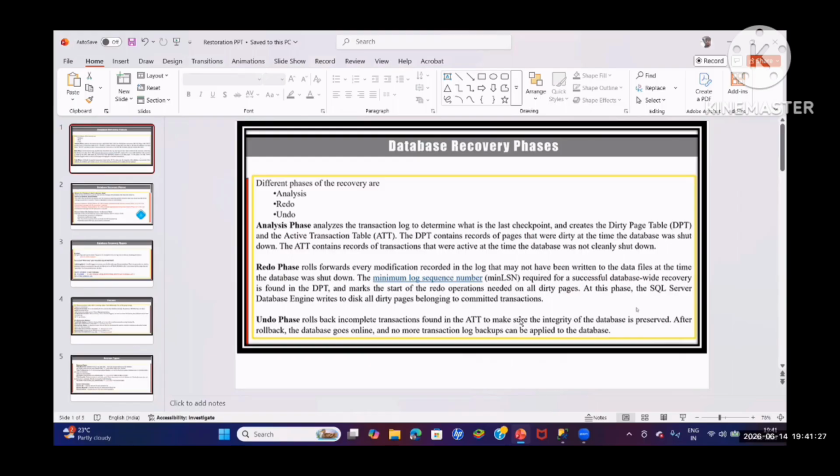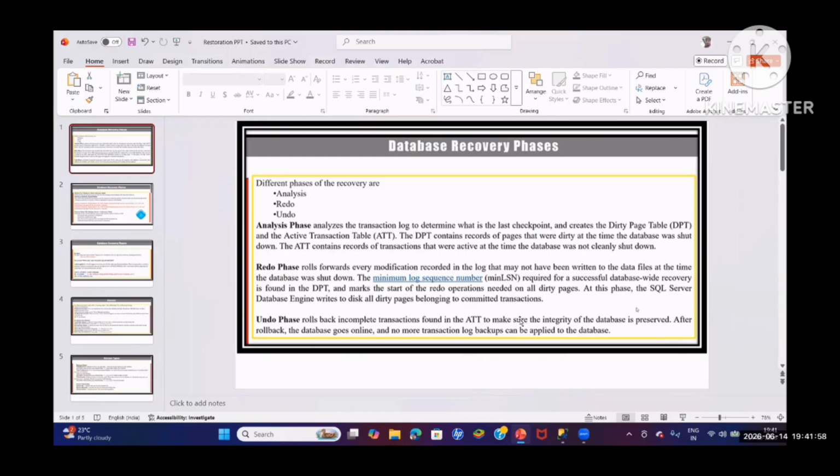Now the undo phase deals with uncommitted transactions, that is, transactions not yet completed before the proper shutdown. Assume one user started an insert operation at 9 a.m. At 9:15 suddenly your database and SQL server went offline, and the transaction is not yet completed.